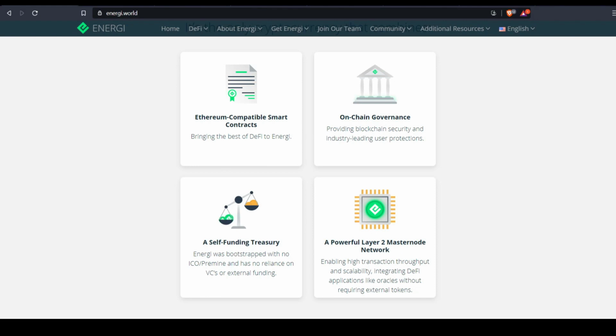The fourth and final pillar is the master nodes and staking, helping for user retention, enabling high transaction throughput and scalability, integrating DeFi applications like oracles without requiring external tokens.